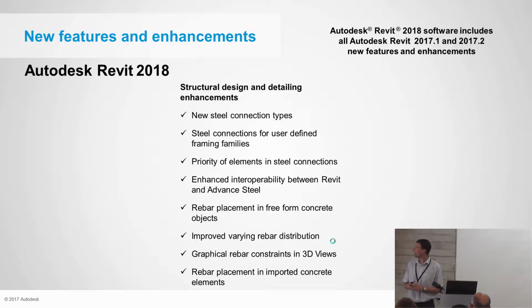So the main things from the structural point of view is it's not what you would class as anything new. It's mainly enhancements on things that were already there, to make a lot of it better and more useful for us moving forward. The two main areas are the steel connections and the links with Advanced Steel, and then the reinforcement rebar detailing within Revit.